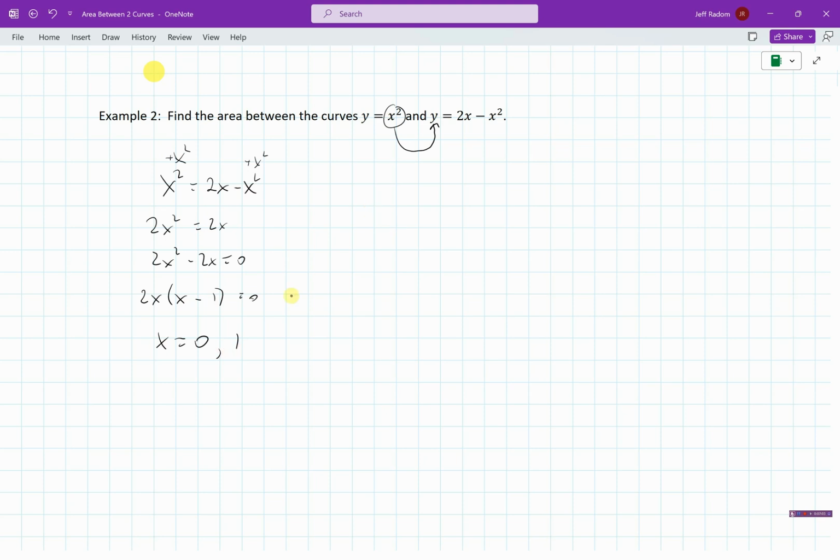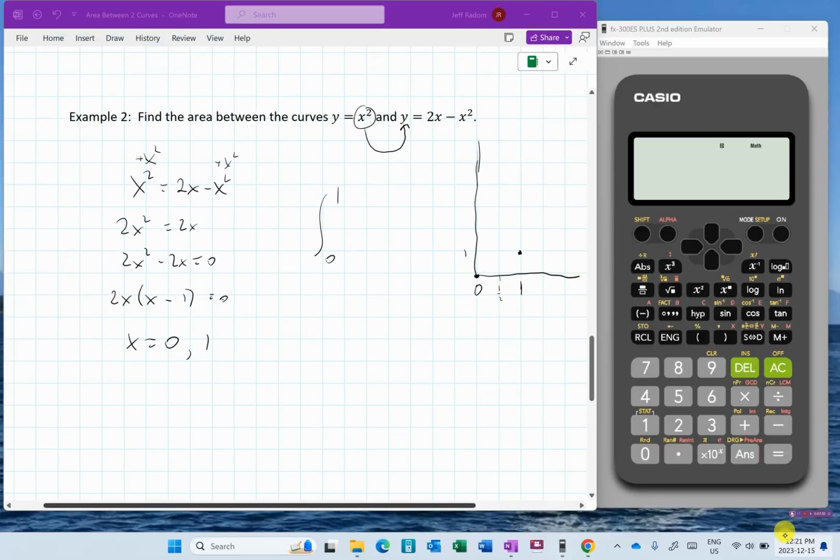So these graphs are going to intersect at those 2 points. So now we know it's going to be the integral from 0 to 1, where the two graphs intersect. What we still don't quite know is what the top function is and what the bottom function is. So we could do a quick little sketch since we're only going from 0 to 1. When x is 0, it's 0 on this function, 0 on this function. When x is 1, this function's 1, and this function is also 1. So to figure out our top function, we're going to have to check at a half. A little bit tricky, this one.